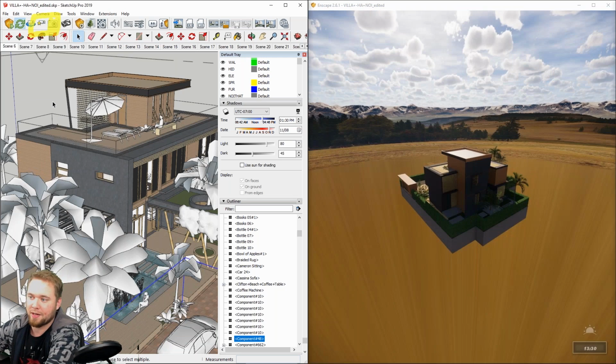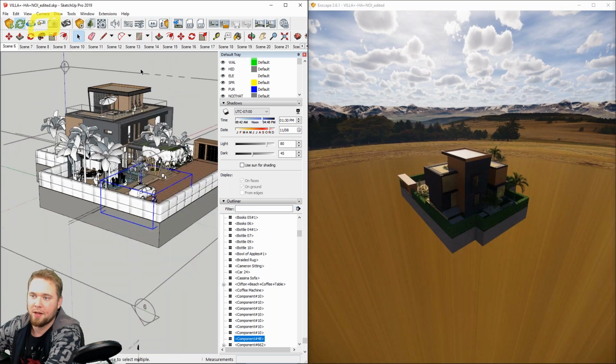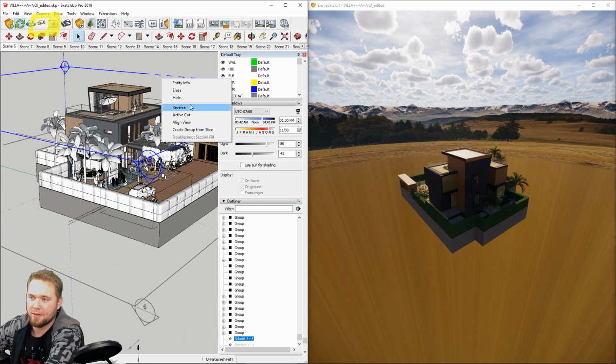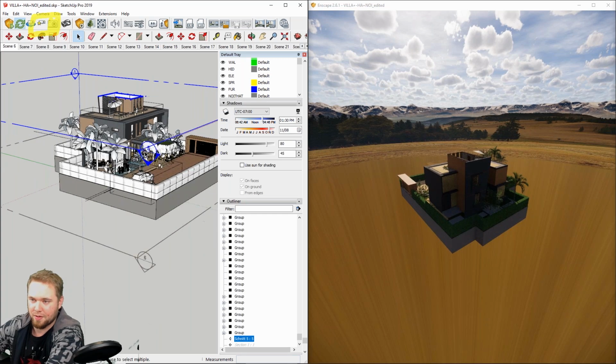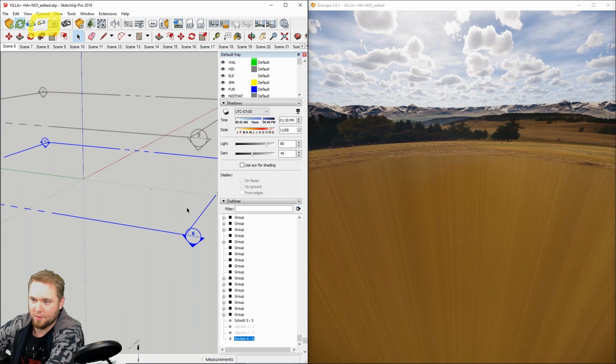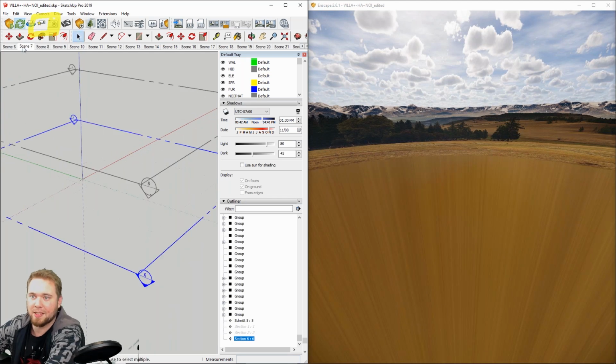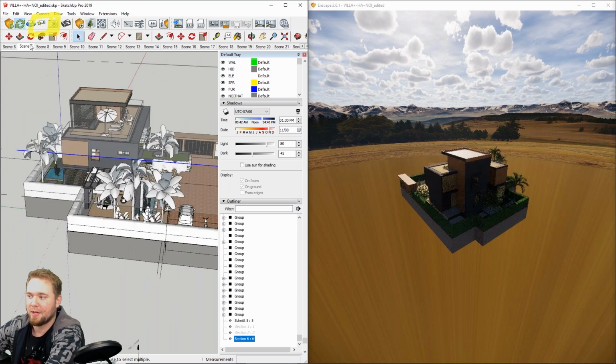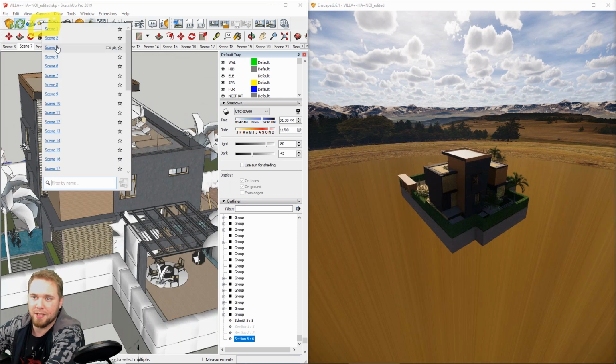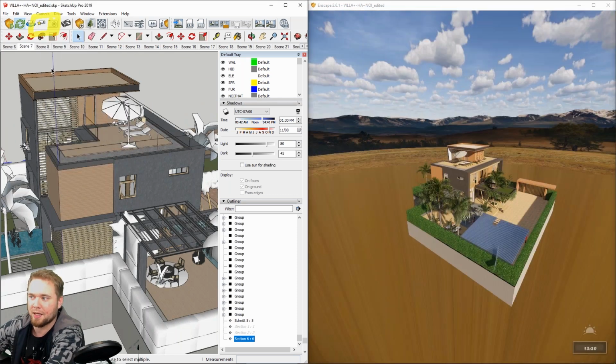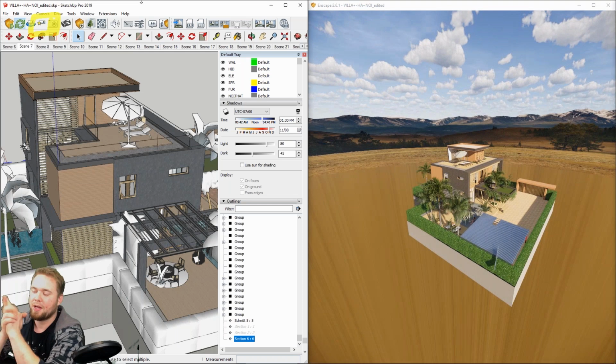And if you're in a scene that has an active section plane applied, maybe this one. Well, okay, so this is scene 6 and scene 7. Let me see if we switch to scene 6 again. Is the section cut being applied? No, in that case not. I'm sorry. It is transitioning that from live SketchUp.